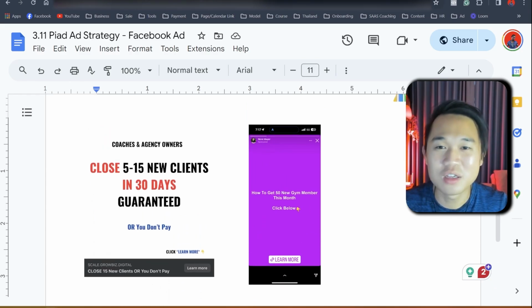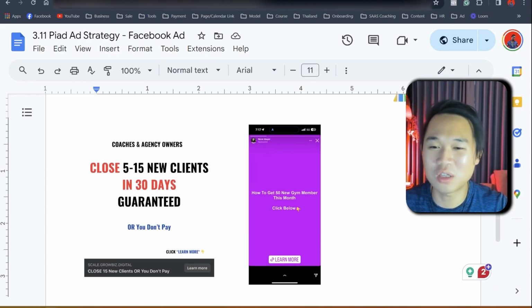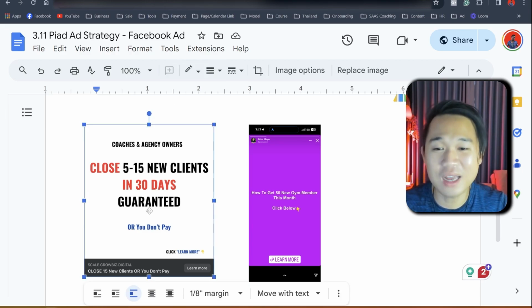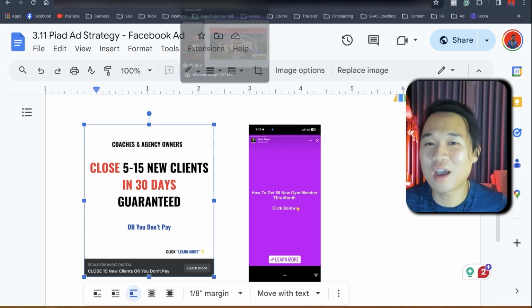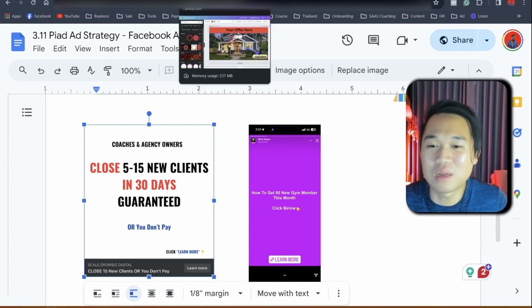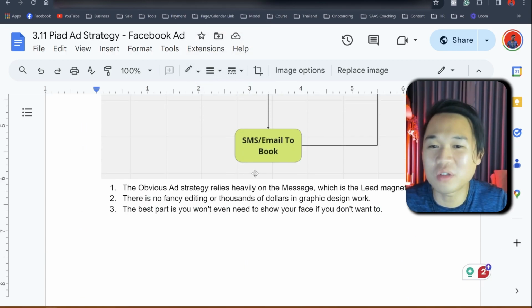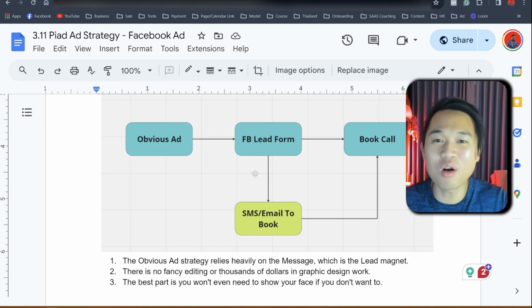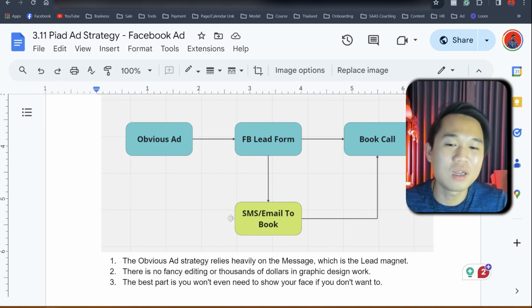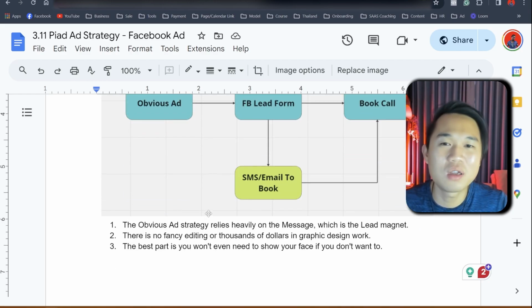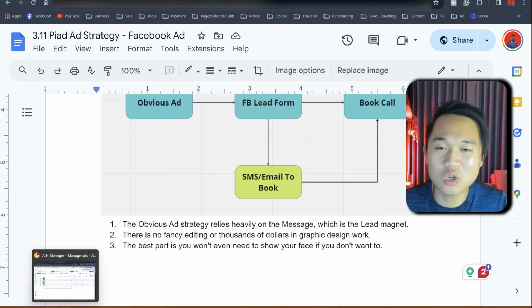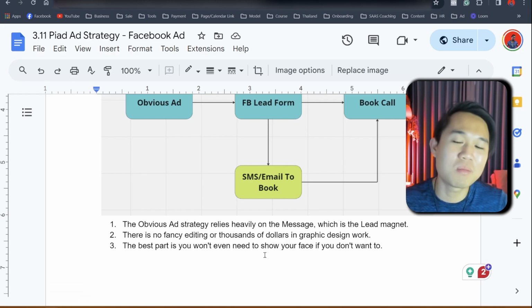Like literally just go to a white background and just start typing and then export it. That works, right? I just add a photo, just like that. This is what an obvious ad is for, right? Obvious ad means obvious, simple. They see your ad, they know what you're about. And same thing with your client. You can see here I show you both examples of my ad and my client.